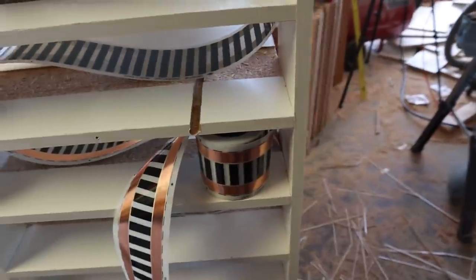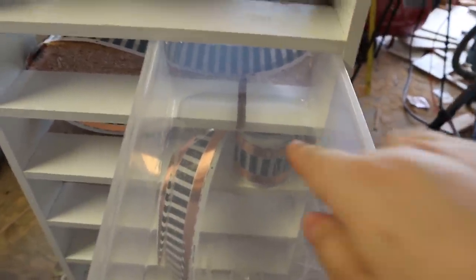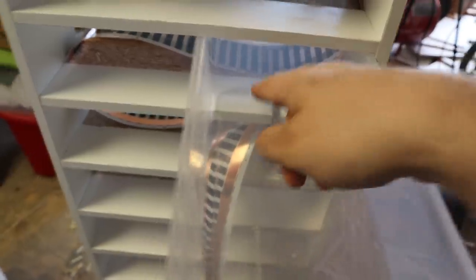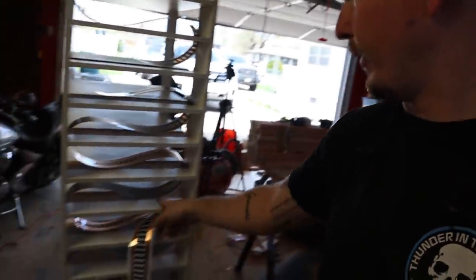The reason I did that this time is because I want the temperature probe to be in the middle of one of the drawers, and obviously it's in the middle of the rack height-wise, so that when I probe this area with a heat gun, that's as close to the heat probe as I can get for a reference. So that was the first thing. I forgot to do that.